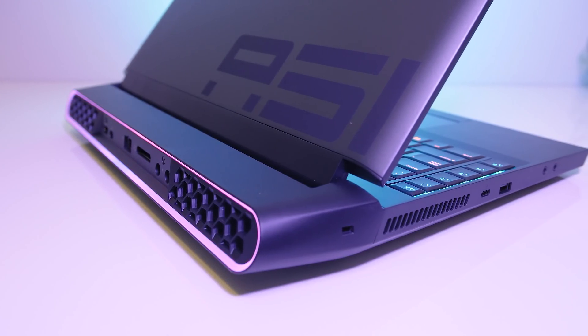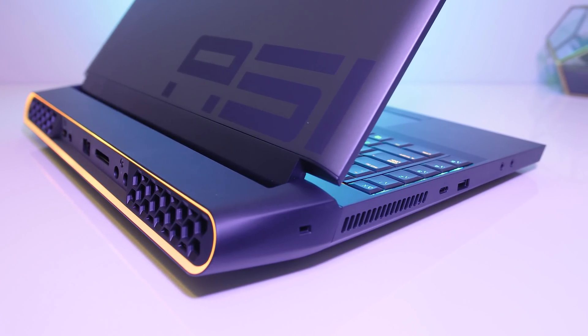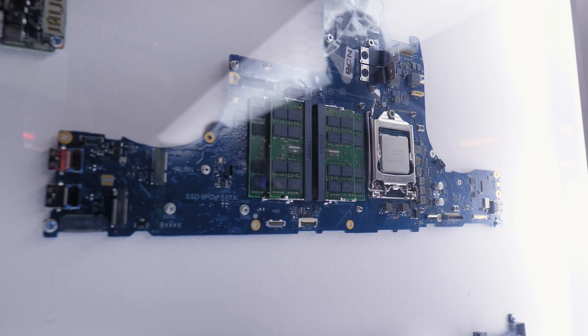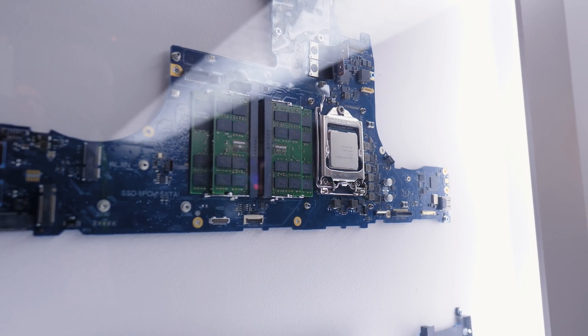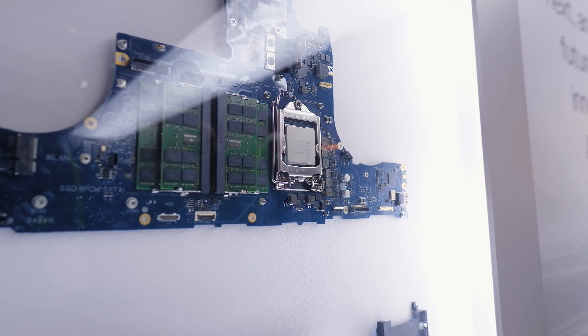Desktop hardware aside, I'm extremely interested to hear what comes of the Alienware 51M gaming laptop, as they said it would be upgradeable since it supported a socketed 9900K processor. Based on the new socket, it seems like they'll only be able to support upgrades if they also offered a replacement motherboard or something, so that'll be interesting to follow.